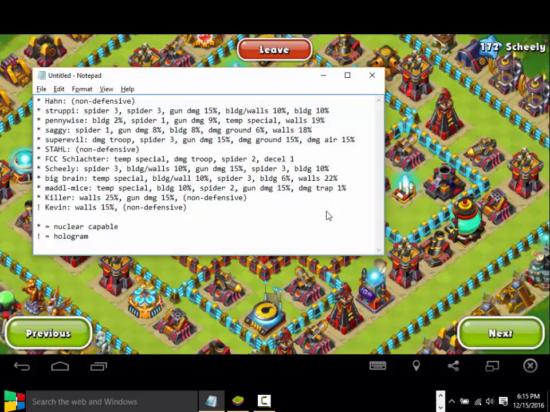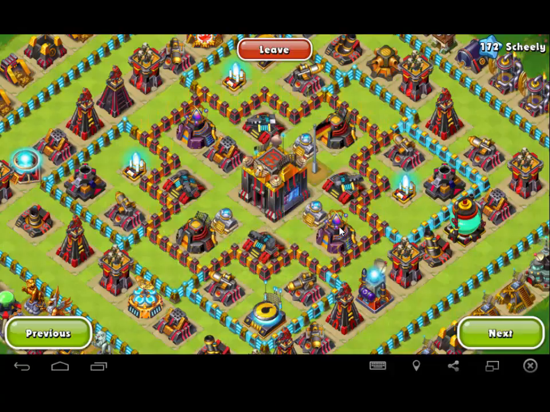Spider 3, building walls 10%, gun damage 15%. Spider 3 again, so this is a 10 rounds per pulse spider and building 10%. This is going to be another challenging base. This is very similar to struppi.